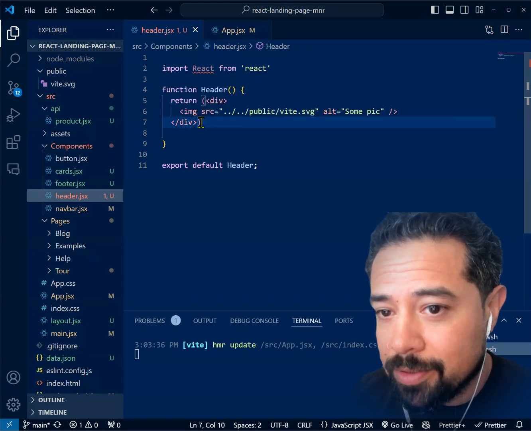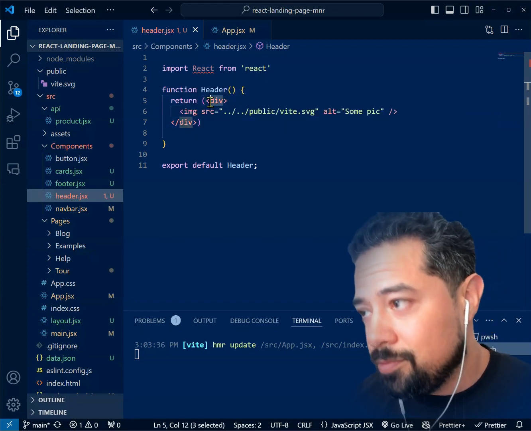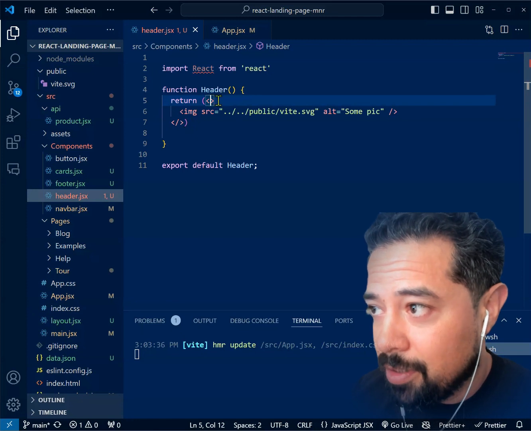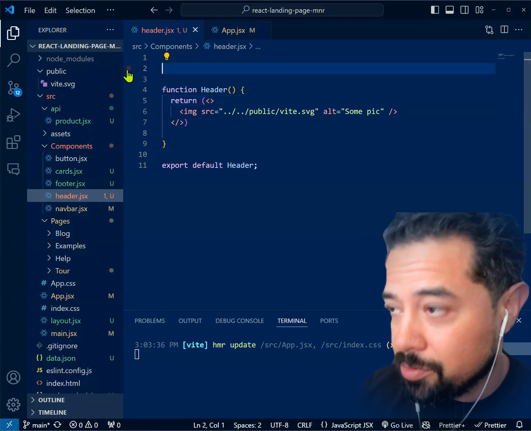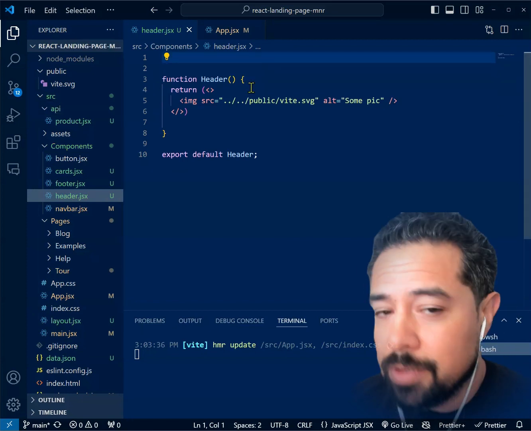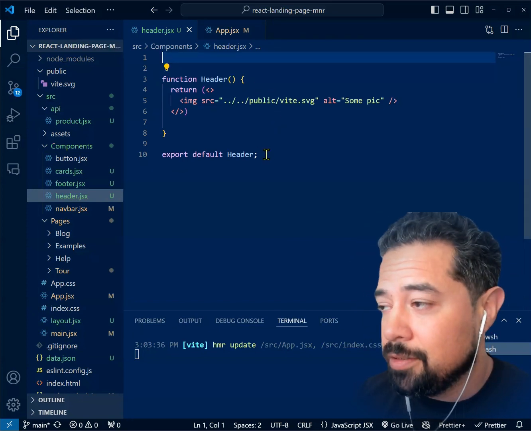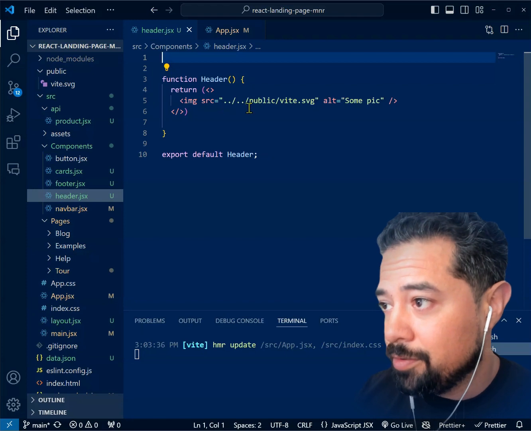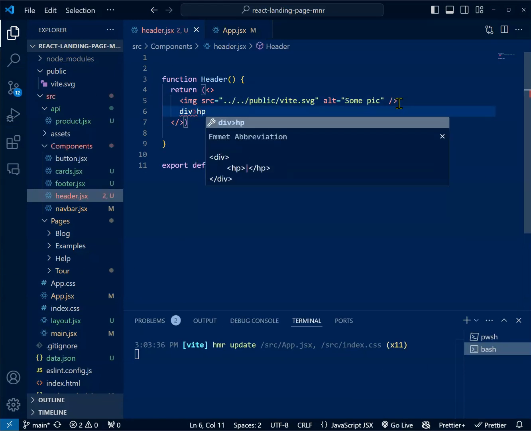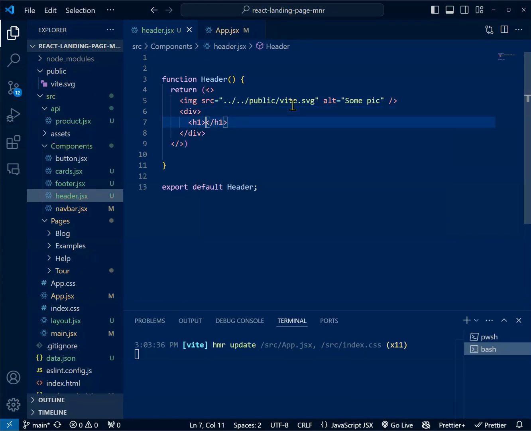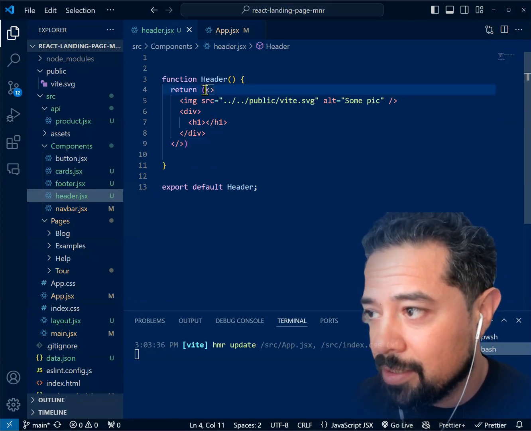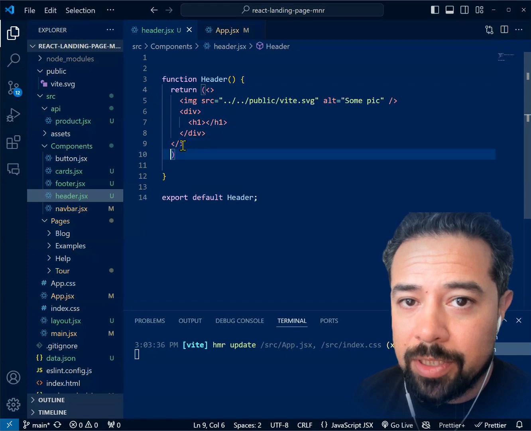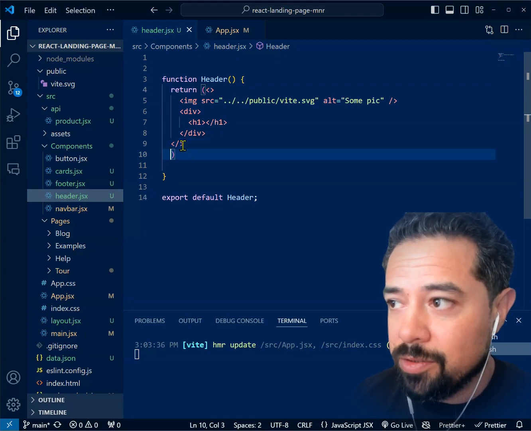I think I've mentioned this already, right? You can also leave these empty. This will work as well. And a lot of people do it this way so you don't have a cluster of div. This is what a component looks like. And we can do other things. As long as they stay within one main element here, you should be okay to use anything you want inside.